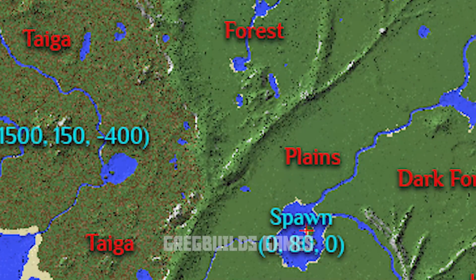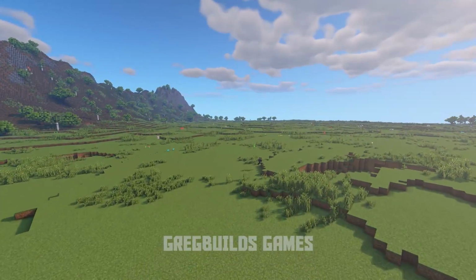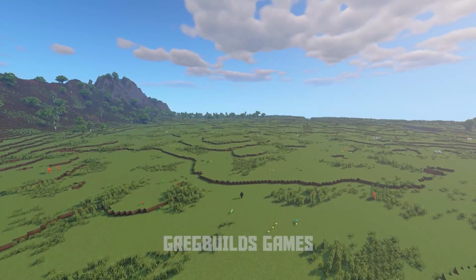Then we can cross through the plains in the farmland area. And this is going to be where the large portion of the farming communities are. And with all this open space, there's plenty of room to work with. And I'm thinking even a castle probably.